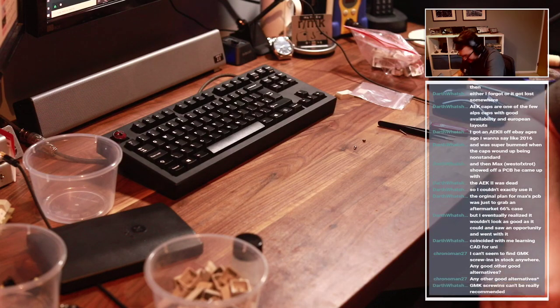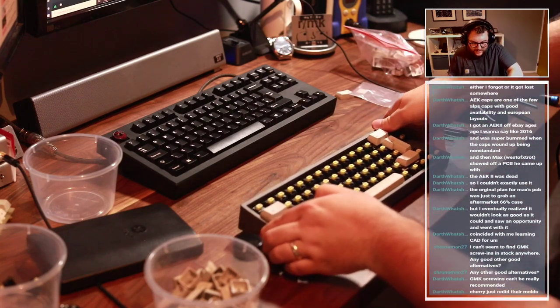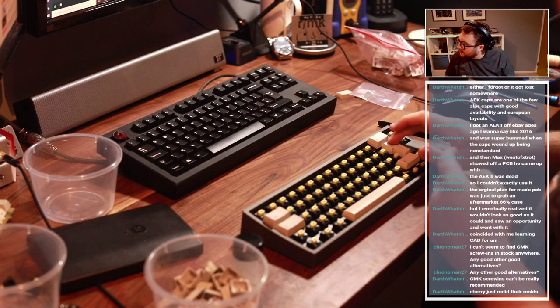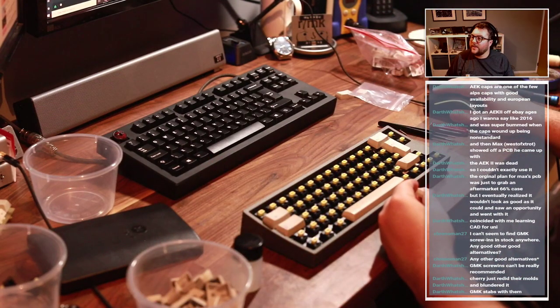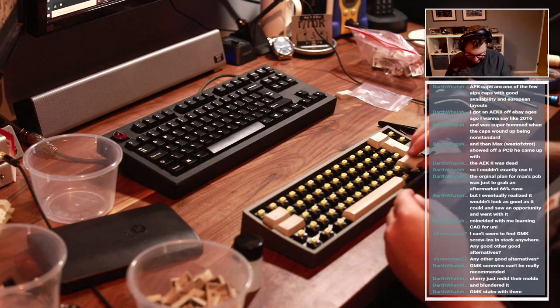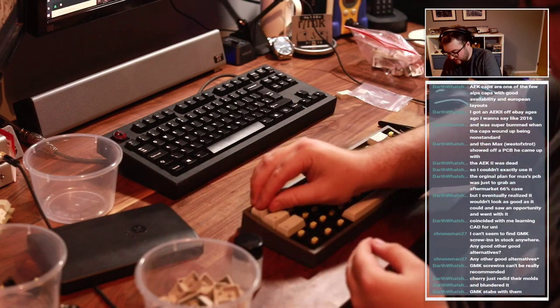So I'm just tightening these last few bits up. Okay, so that's the board with the caps and everything on. That is sounding much better than it was earlier. So let's get some of these caps on. So what I've done is I've actually got a picture of somebody else's, because I can never remember this bottom row layout.